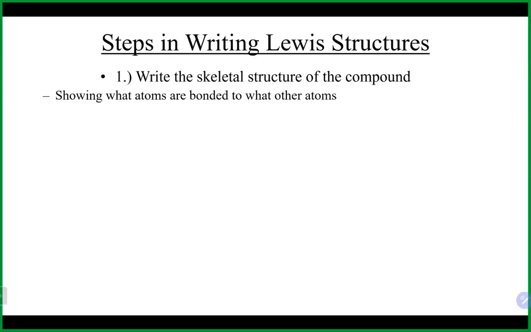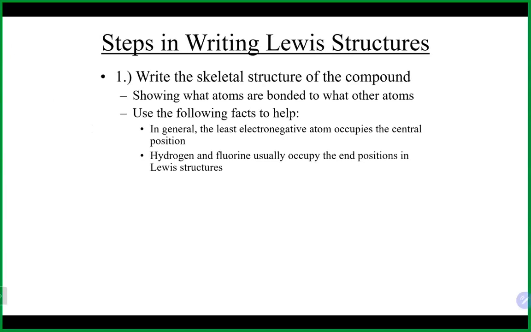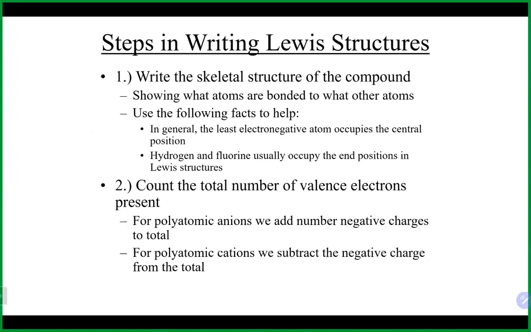So now that we talked about bonding and how electrons are going to be shared, and earlier in this chapter, we talked about how to draw Lewis structures to show ionic bonding. We're going to talk about how you should draw Lewis structures for covalent bonding. And these are really the steps here for our covalent, our sharing of electrons. If you follow these steps, you really should end up with a pretty good structure at the end of it.